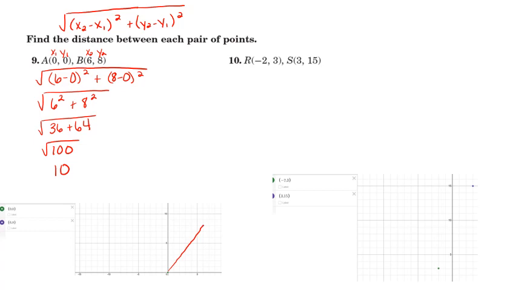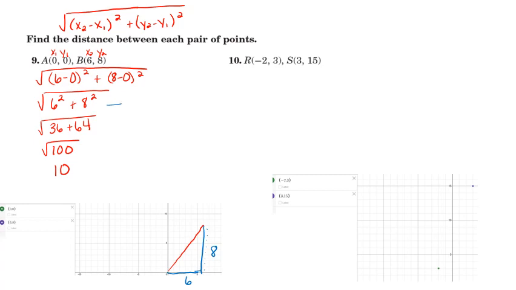Now, if we go back down here to where I graphed them in Desmos, again, to graph in Desmos, you just type in the points. You can do this on graph paper as well. You can just use the Pythagorean theorem on these if that's what you're more comfortable with. So I count the spaces going this way. Let's see. 1, 2, 3, 4, 5, 6, 7, 8. And then the spaces this way. 1, 2, 3, 4, 5, 6. So again, 6 squared and 8 squared. That would take me straight to this step right here.